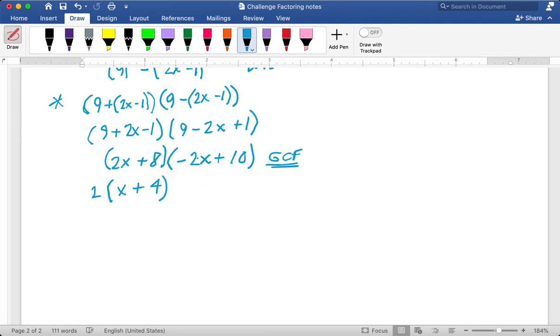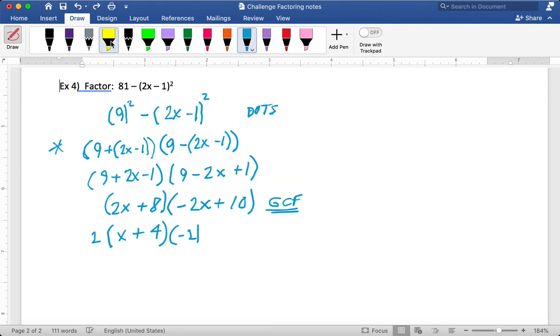Here, not only do I have a 2 in common, but it's a negative 2. Remember, any leading negative, you need to take it out. So I'm just going to put this in parentheses because it's multiplication. I can't write this without parentheses because it is multiplication. You need the parentheses around it. Okay, so please remember that. Because if you just write minus 2, then you've changed the dynamics of what's happening in this problem. So I have to have the negative 2 in parentheses because it's multiplication between all of these things. So I've got x, and then 10 divided by -2 is -5.